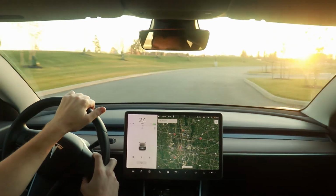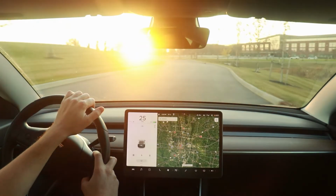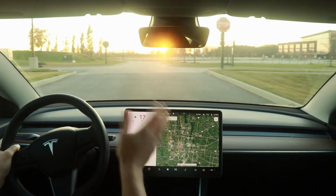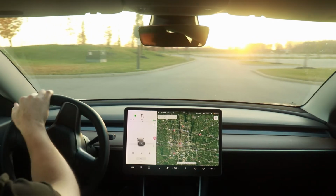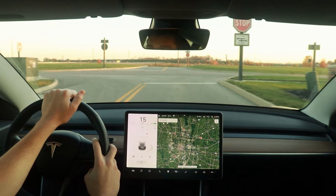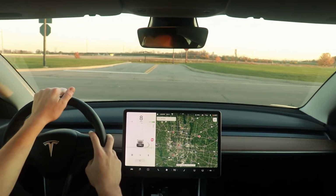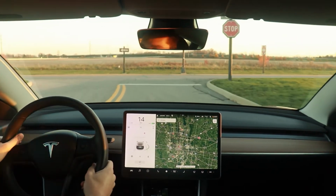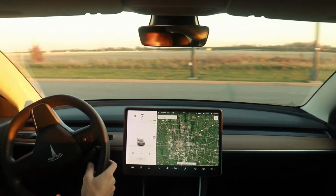So today our plan is to go get a car wash, actually, and show you guys what autopilot looks like on the highway, while trying out this new camera setup. I figured this would be a good opportunity, and I want it to be a more laid back thing too. It doesn't need to be anything I have to script or think too hard about, and I can show off things about my car. So this is episode 1, and let me know what you guys think of this.